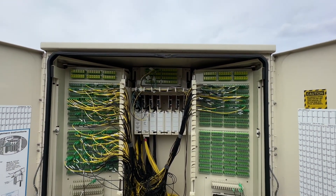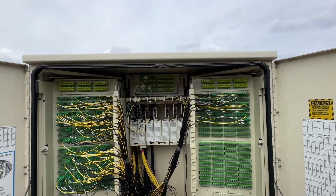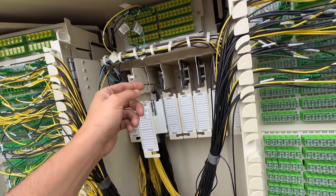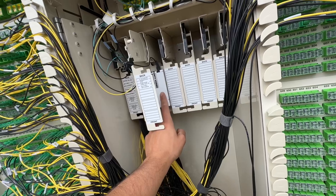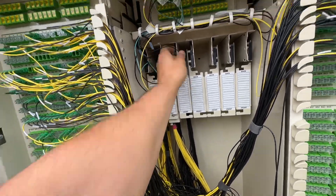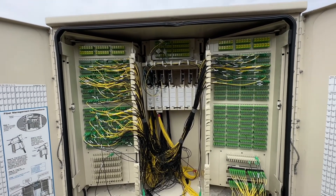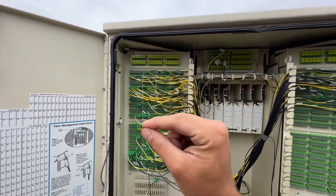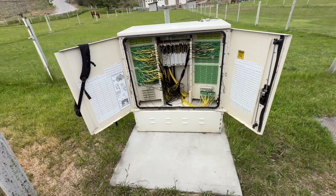Now that we've brought light here from the central office — a total of 24 fibers that are being patched through — we can now come in here and install what's called a splitter. This splitter here, you have one fiber coming out, patches into one fiber port that's going to the central office, and now comes back into here, which has a little prism that turns it into 32 fibers. Once we patch all this in and we have light tested back to the central office, they can now patch it in there to actually put the light onto that cable that's coming here to the feed port, that'll come through that port, through the splitter, to all these legs. Then you take these legs and you patch them into the distribution. It can be a little bit complicated, but for the most part, it's pretty straightforward and simple.